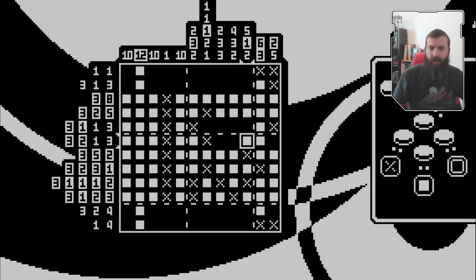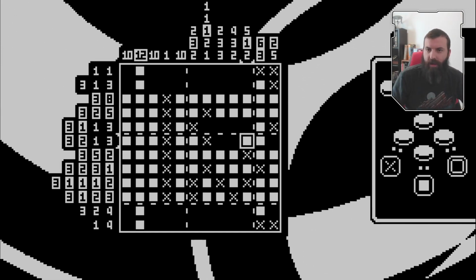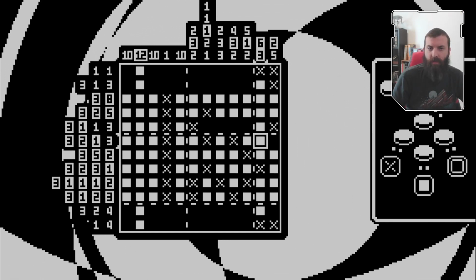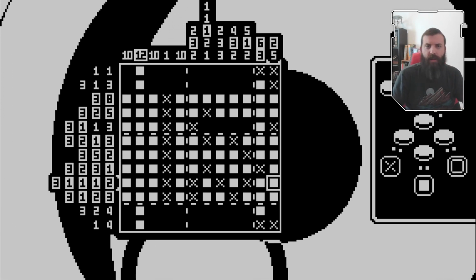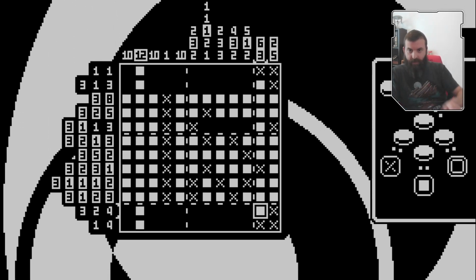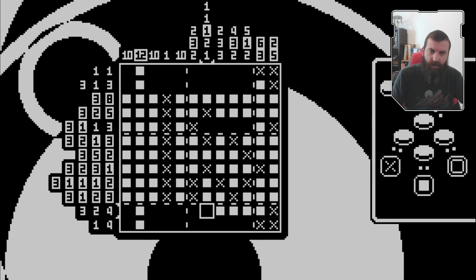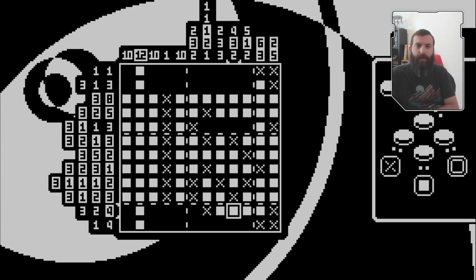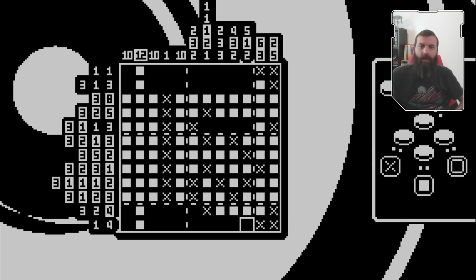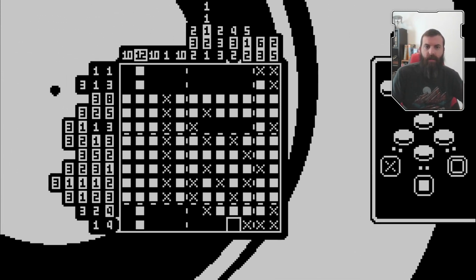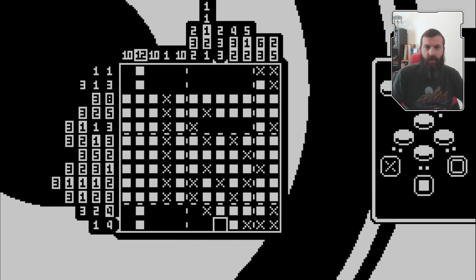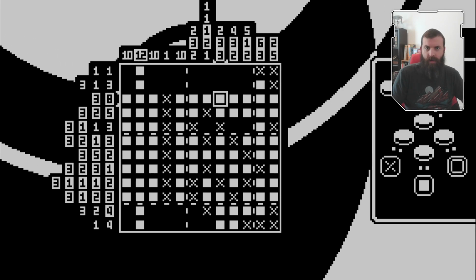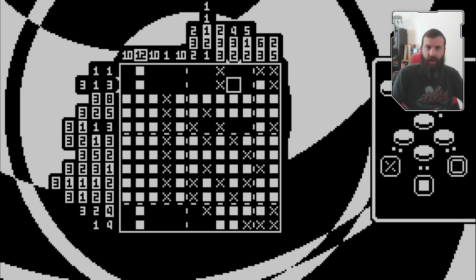This wants a 3 horizontally, so it has to be there. And it needs a 1, so we can block that off, and then we have to put that in there. And that completes our 5. This needs a 4 horizontally, so that has to be like that. This has a 2 vertically. This has a 2 vertically. So a 3 vertically. And a 3 there, and a 2 there, so neither of those can be filled in.